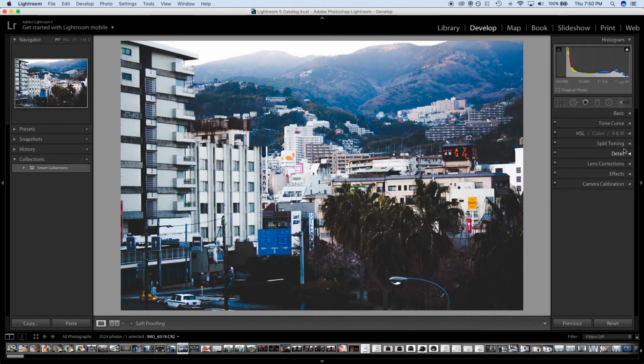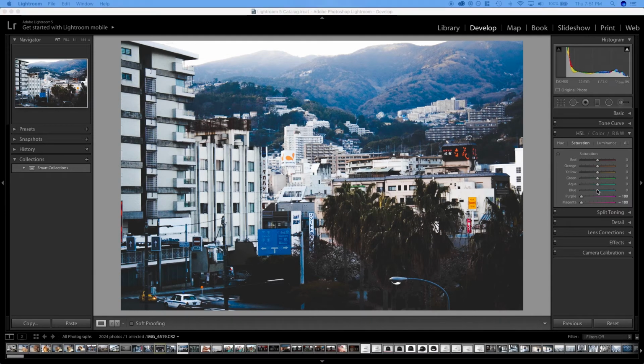So now the next step would be to desaturate it. The blues are obviously way too saturated. So what we're gonna do is, first of all, desaturate purple and magenta, because those are not in the hypey urban desaturated look. Then we're going to bring down the blue, and that's already giving it that really desaturated look. Let's bring down the aqua. Now it's starting to look pretty good, but the blue, in my opinion, is a bit too saturated still. Yeah, that looks better.